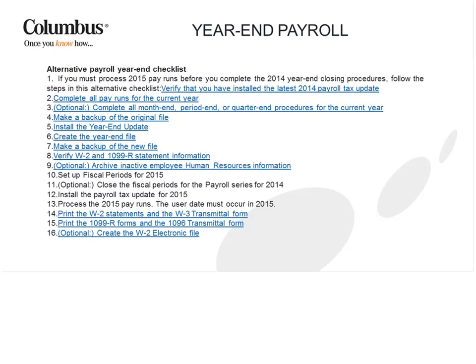You're going through basically all the normal steps, except when you get down here to verify that you have verified W-2 and 1099 information, this one is not saying that you have to print the W-2s like the other one does. It tells you to go ahead and set up your fiscal periods for 2015, and then install your tax updates. And then number 13 is the important one here: process the 2015 pay run. The user date must be in 2015.